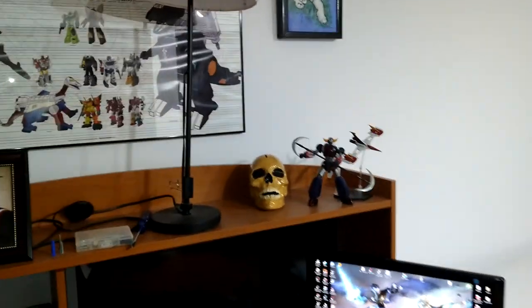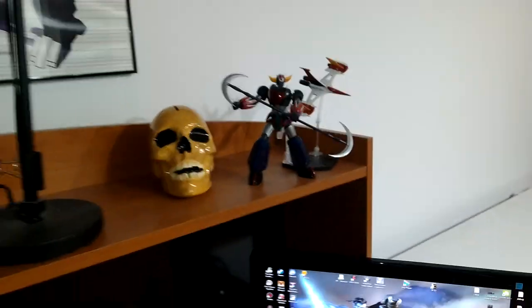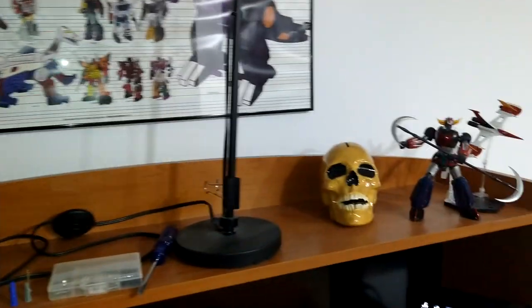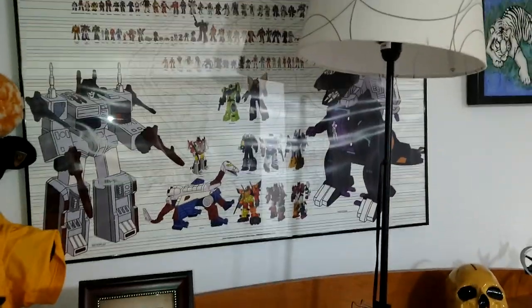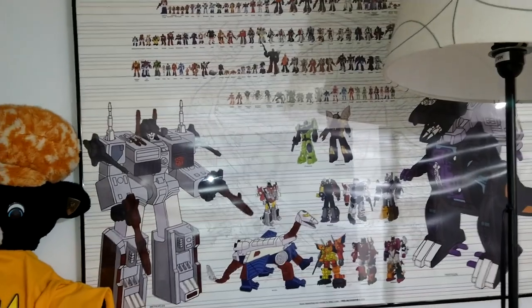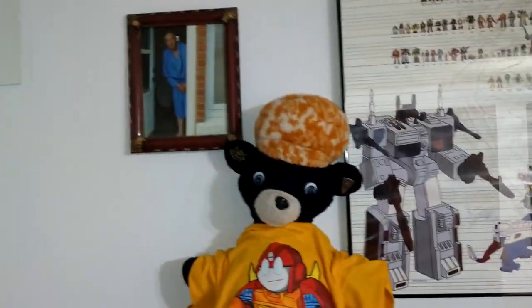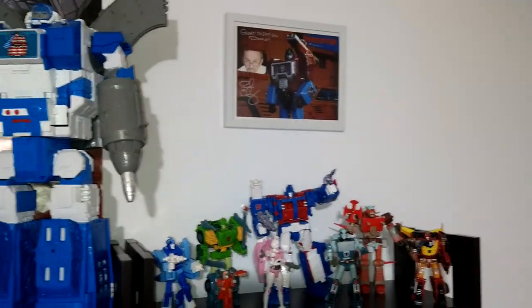All right, starting with the new area, of course my Grandizer. There used to be a lot more bots here, but when I hit the table, some of them fell down, so I got new shelves. So my poster, the lamp's gonna go, but I still have my scaling poster, so that when I'm doing research on characters and stuff, it's right there. Here you have a shot of my dad when I opened the door and he was surprised. I put some of the pictures, Ball Lightning.